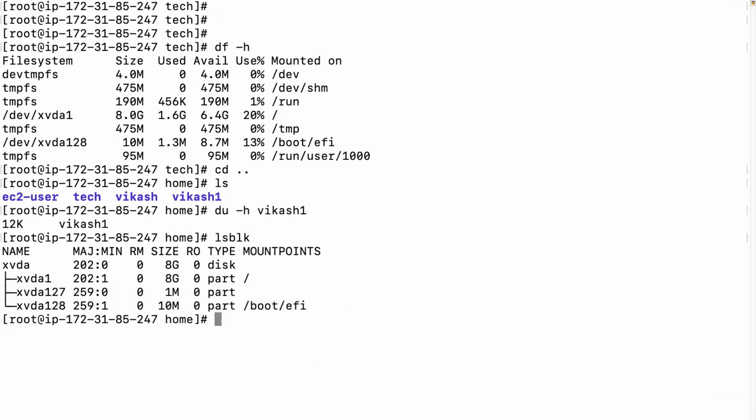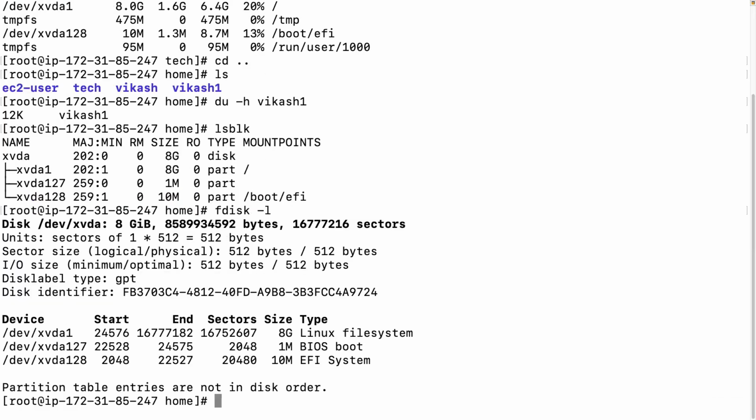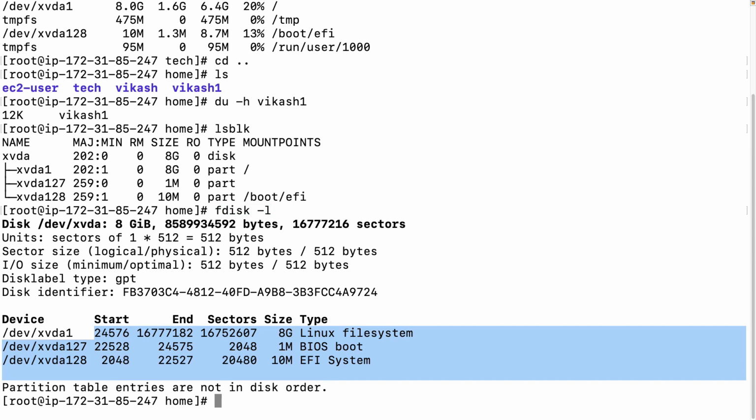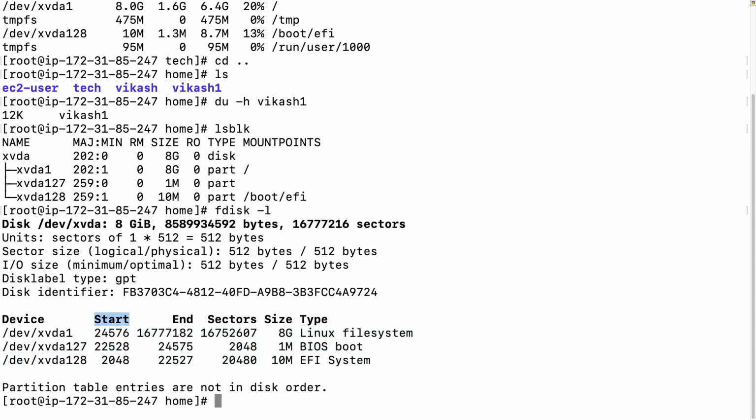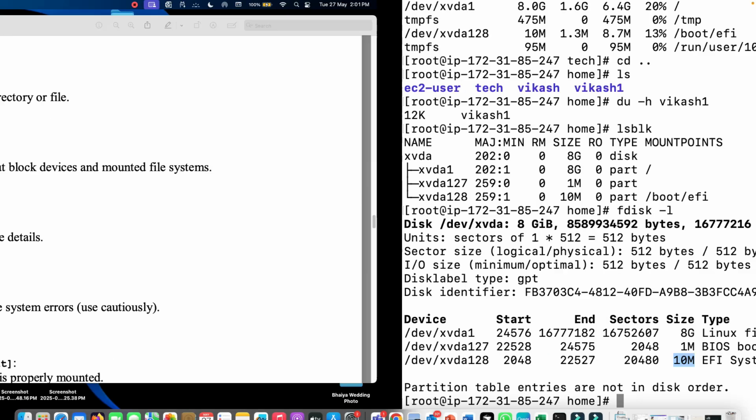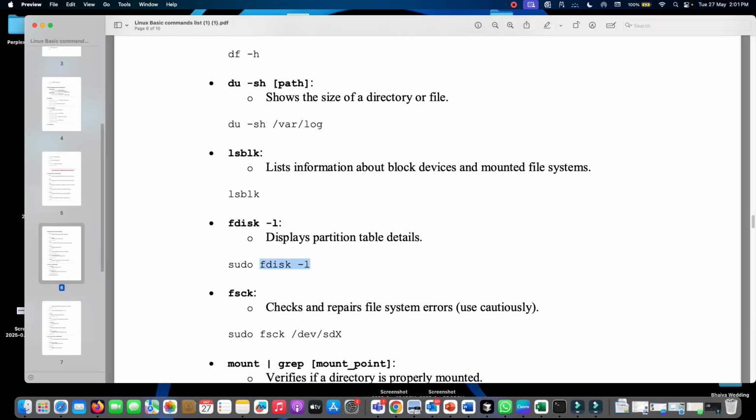If we type this command, it provides more information: when a partition started, when it ends, sectors, size, 8 GB, 1 MB, 10 MB, and all the other information. So if you want to list information about the block devices and mounted file systems, the lsblk command will help you out. If you want more detail about these partitions, then the fdisk -l command will help you out.